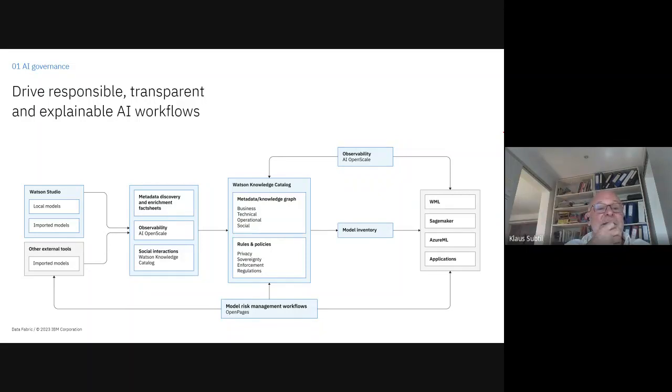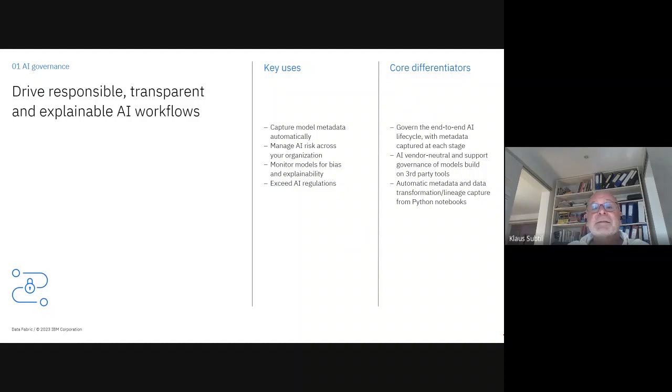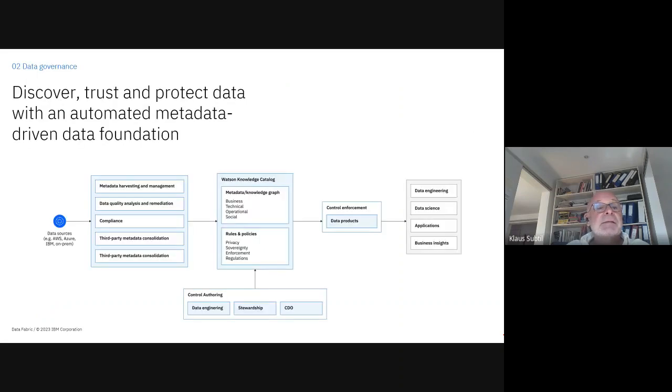Now they come to all these workflows. I think I want to skip those because, as you can see, IBM puts all its products here, Watson Studio, Watson Knowledge Catalog, and these are all IBM products basically, and I don't want to do too much advertising for those. AI workflows is another process, and also here you see how they place their products.